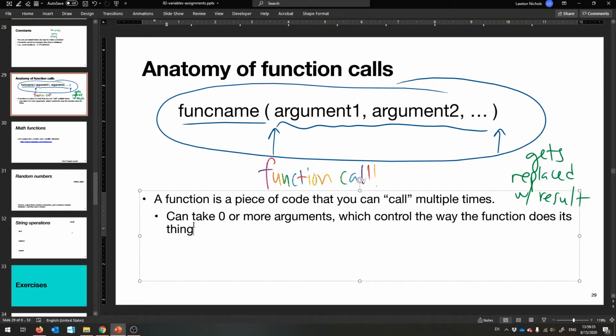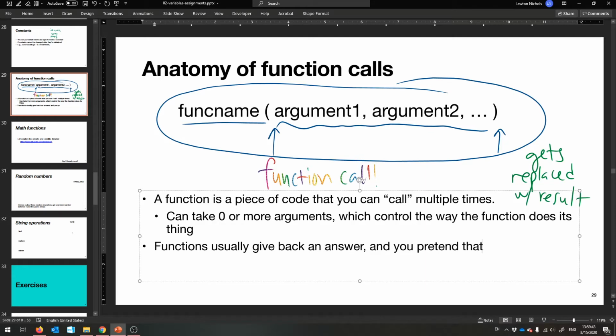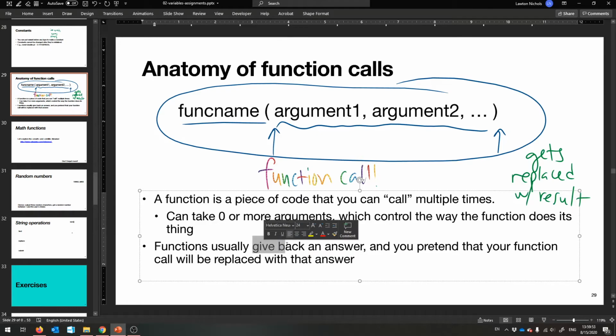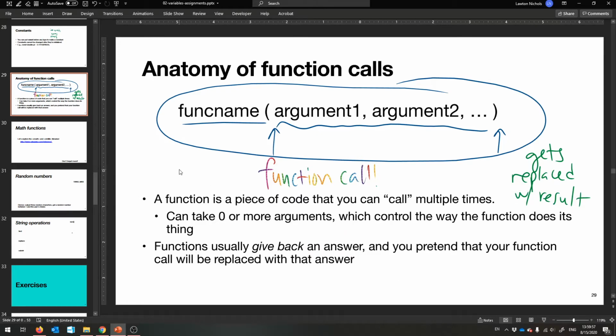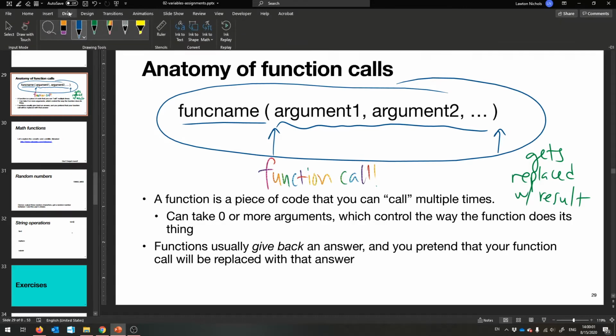So functions usually give back an answer, and you can pretend that your function call will be replaced with that answer. All right, so that's a very important concept, and I'm going to give you plenty of examples on the next 3 slides, so don't worry too much, but here are some examples of function calls.